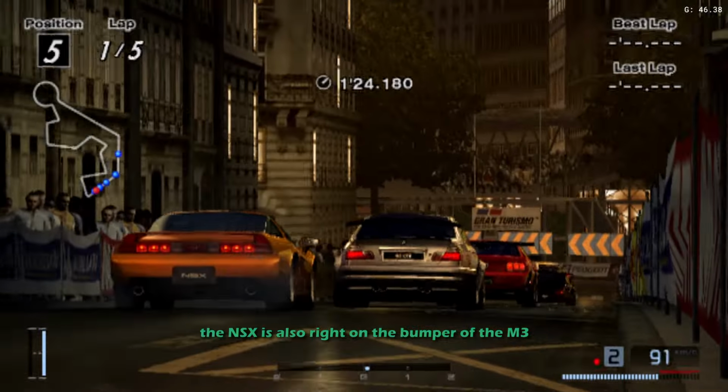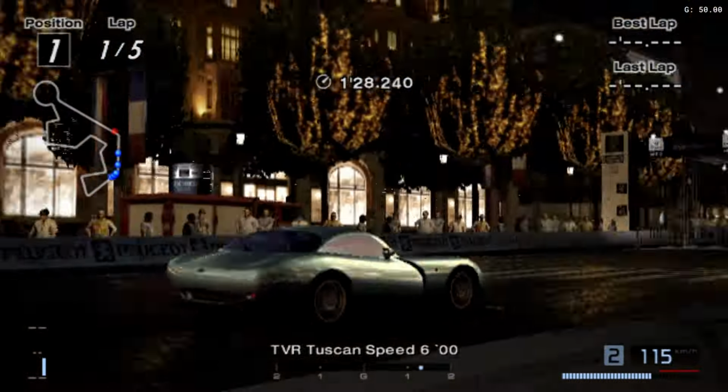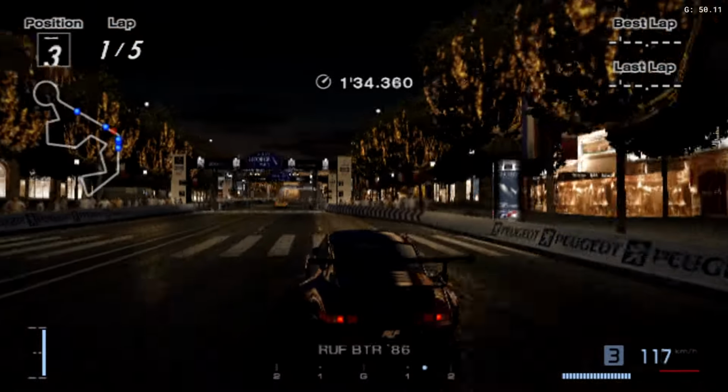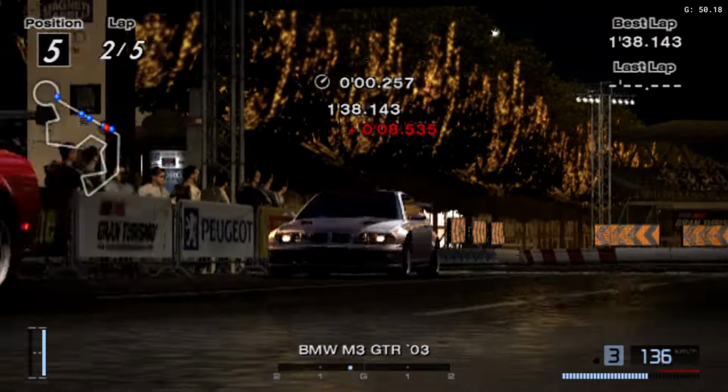That's a really bad line. The N6 is also right on the bottom of the M3. And the Tuscan kind of went away a little bit. Let's see if anything happens here. We have some pretty fat understeer cars. Yeah, no, there's definitely some understeer notorious cars here. Pretty okay. No, it's fine, it's fine.